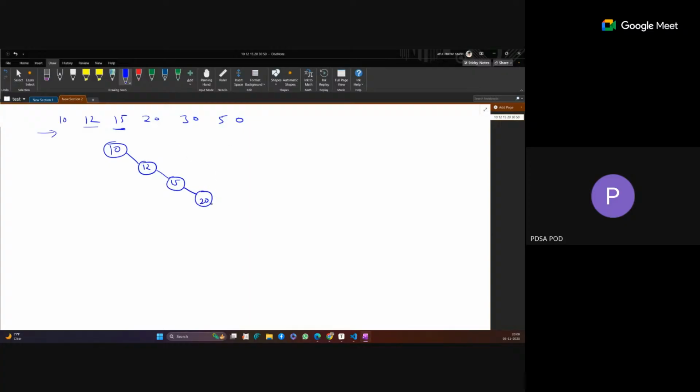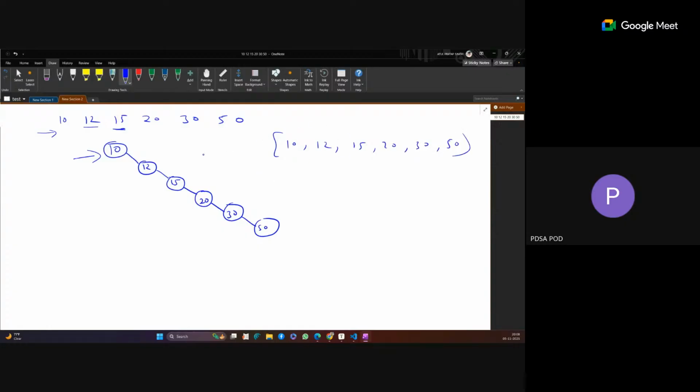So now you are getting this type of tree. This is also a binary search tree, but there is no advantage in this. Suppose we have created one binary search tree and we are getting this type of structure. This is like an array, or just like a linear data structure which is stored in a list. This is equivalent to your linked list if we have elements like this, 15, 20 and 30 and 50, like this.